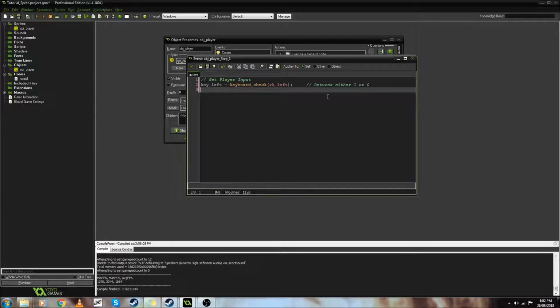So, left key, so let's do it for the right key. You probably guessed it, so key underscore right. Now, we're going to do another keyboard check. Does he hit the right arrow key? Don't need to do anything for that. Next up, we want the player to jump.